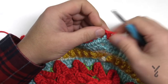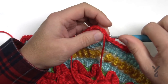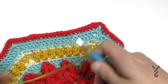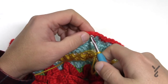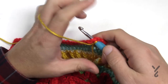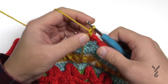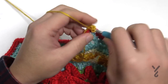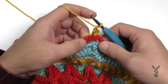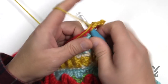In round number three, we're gonna create gapping spaces that you'll be able to notice, and this is why the count mattered in the very first time that we went around. So get rid of this color and try something new. So let's move on to round number three. Starting in a corner, I want you to go right into the chain one space of a corner, and we're going to join it. I can use a standing single crochet there if I want to, and chain one and one single crochet into there. So now you're gonna chain one, skip the next stitch and single crochet in the next. Chain one, skip one, single crochet in the next.